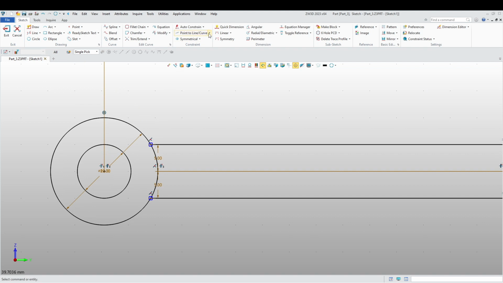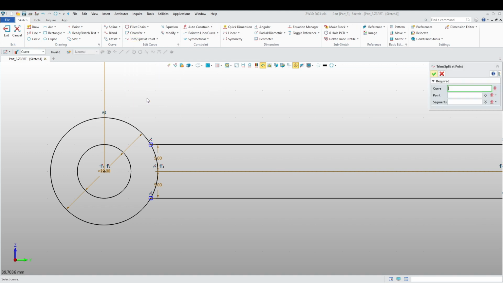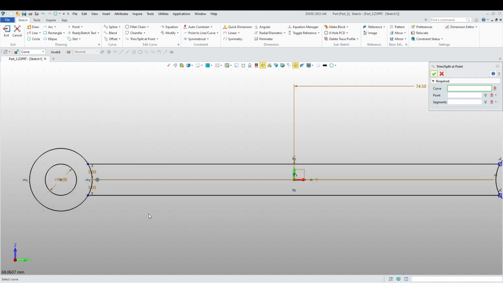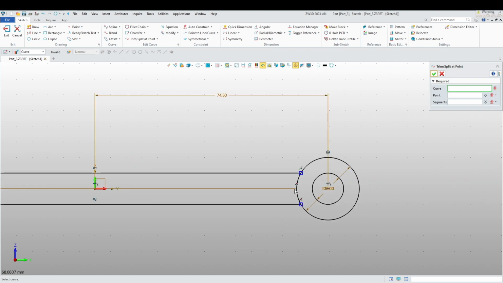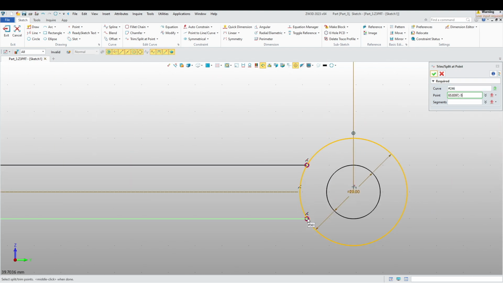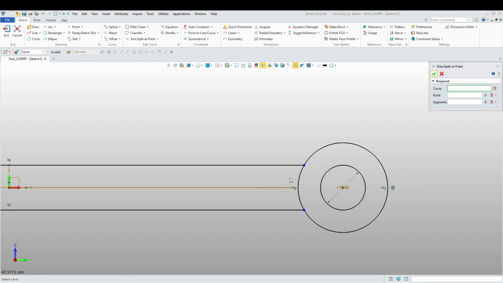All right, I want to create a split with point. Separate this from that. Do the same here. Split here. There we go.